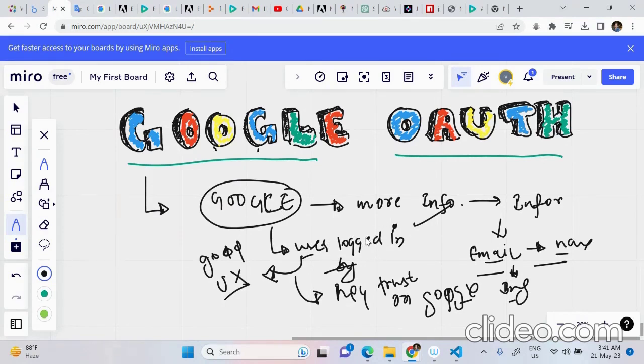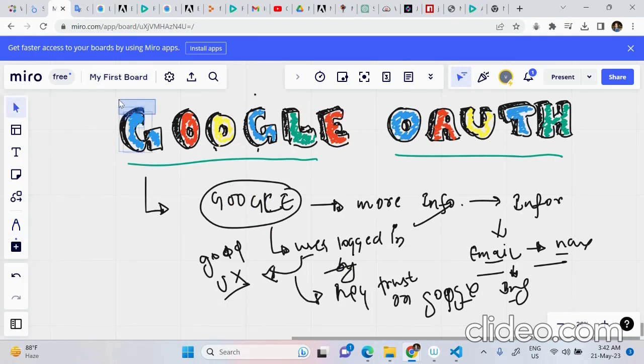That is why all e-commerce websites, and whoever does business, use Google authentication. There will be Facebook authentication also. If you go to any website now, there will be two options, like Google authentication and Facebook authentication. So in this video, I'm going to implement Google authentication in the code by JS. So yes, wait for it.